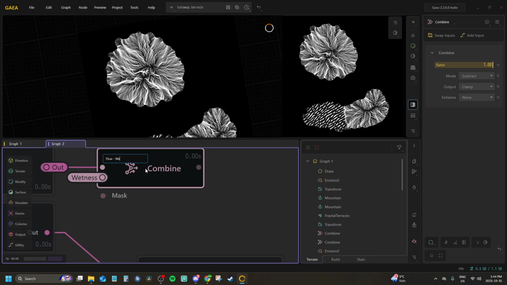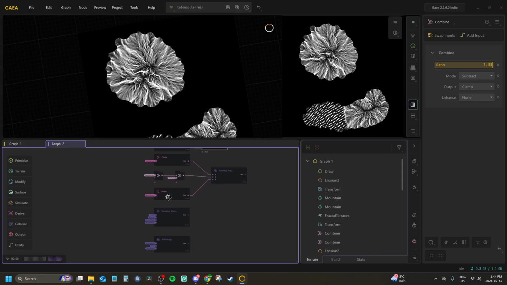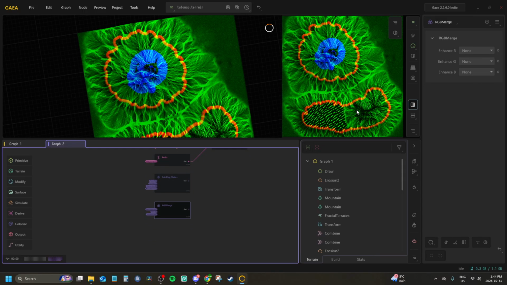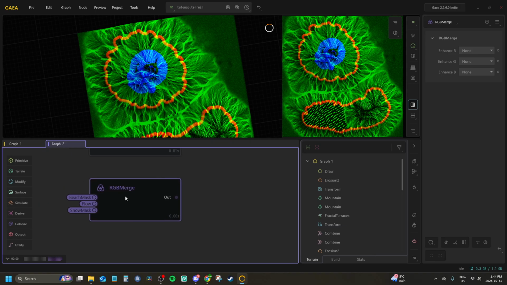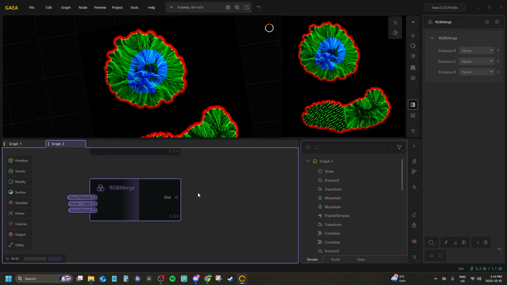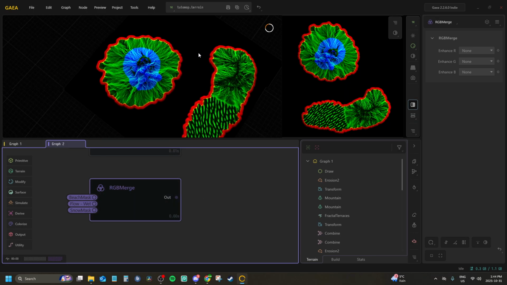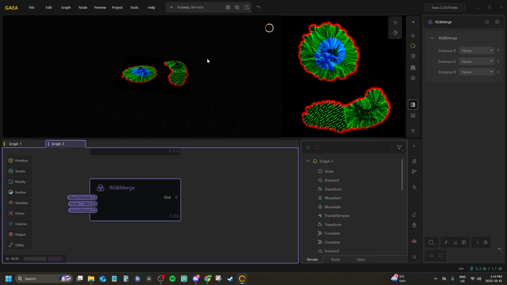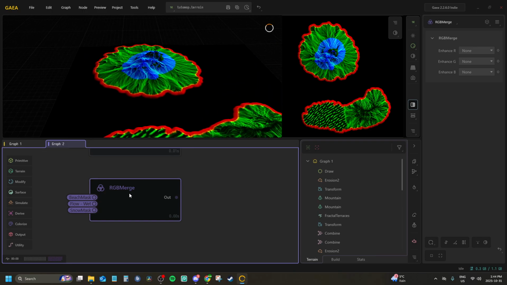Flow minus wet, and then put this as an output. And from here, I'll put it to this instead, where it will be the new flow minus wet.